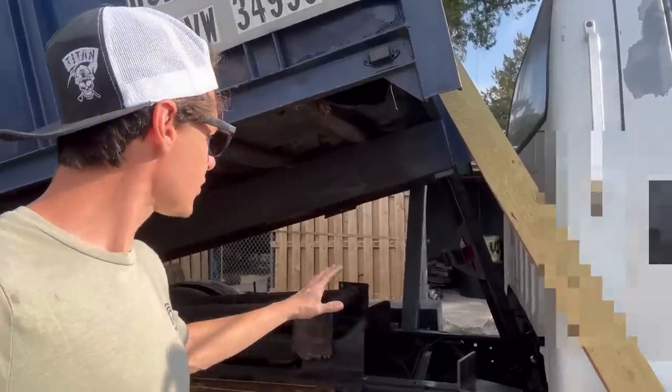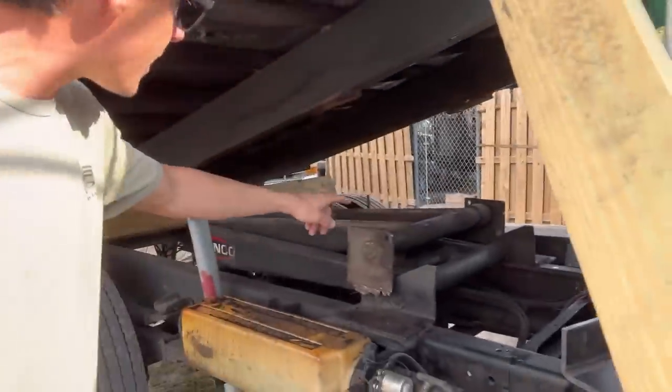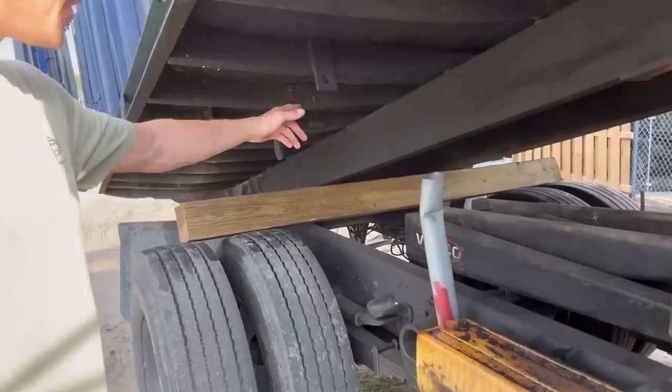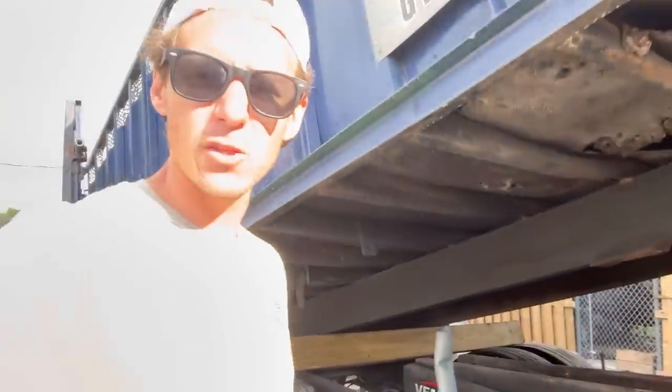So we've got this thing supported up with this old hitch, which should be fine. And then we got a piece of metal over there. And then I got a block of wood wedged right there between the frame rails and the dump bed rail. So everything should be good. I'm not too concerned about sticking my head underneath here. Let's start cutting this thing apart.